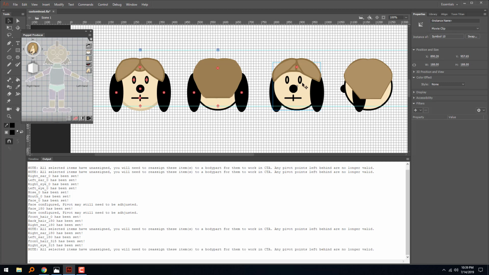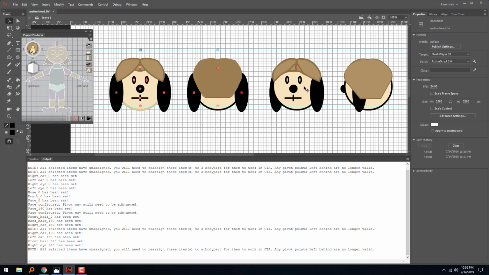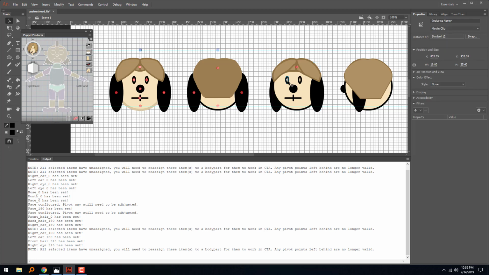I got rid of the pivot and I got rid of the face again because I accidentally selected the face. So make sure we got the eye. This eye probably is not going to look like this inside of Crazy Talk Animator because that's an outline. That outline's going to get shrunken down and you're barely going to see it. So I would recommend converting it to a fill before you export it.